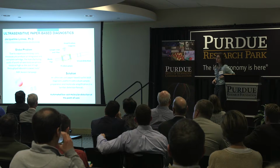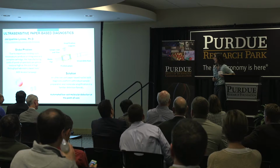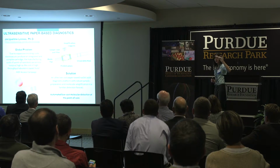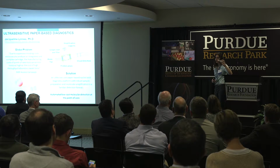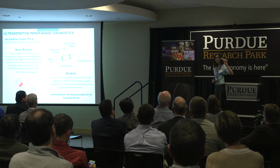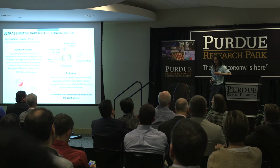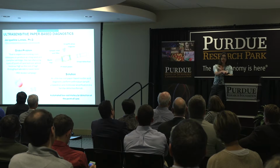So I'm a professor in biomedical engineering, assistant professor in my second year, and I have been working on things like this, which is a modern-day pregnancy test. It's actually electronic, it's got its own battery, it's got a microcontroller. This thing has more processing power than the Hubble telescope did when it was built in the 80s. And we pee on it and we chuck it in the trash, which is a whole other issue.